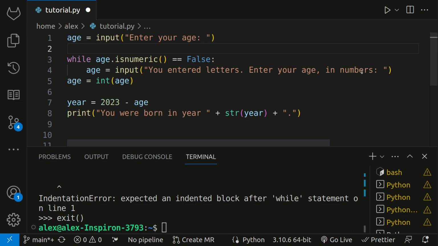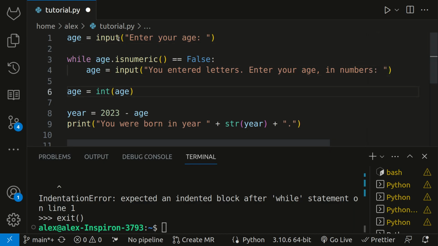So what this is doing is, first we are setting age equal to input, and then if it's not able to convert to an integer, then it prompts you again until it's able to. So it'll keep repeating this until it is numeric, because each time we're setting it to input again. Once it is numeric, then we're done with the while loop. So we go down here and convert age to an integer, and then we do our calculation, and then we print it. And so this should be pretty error proof.